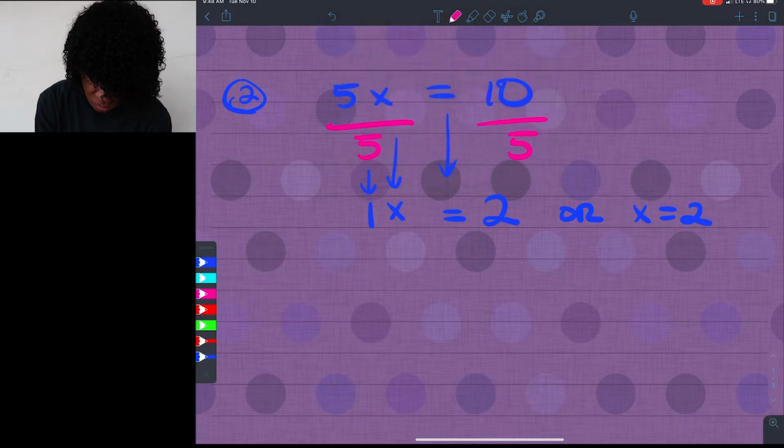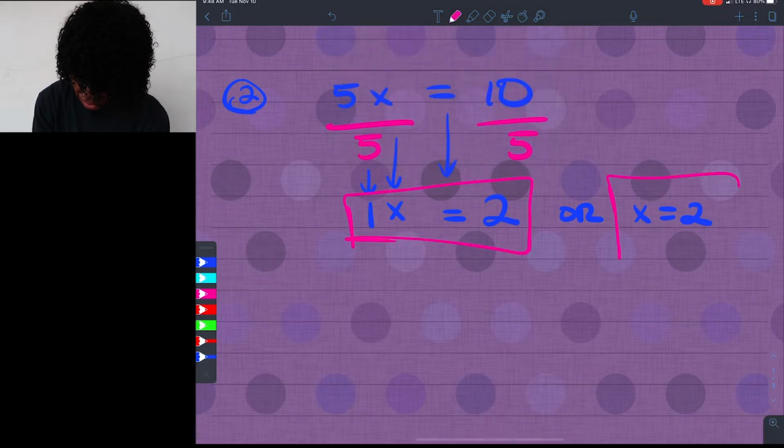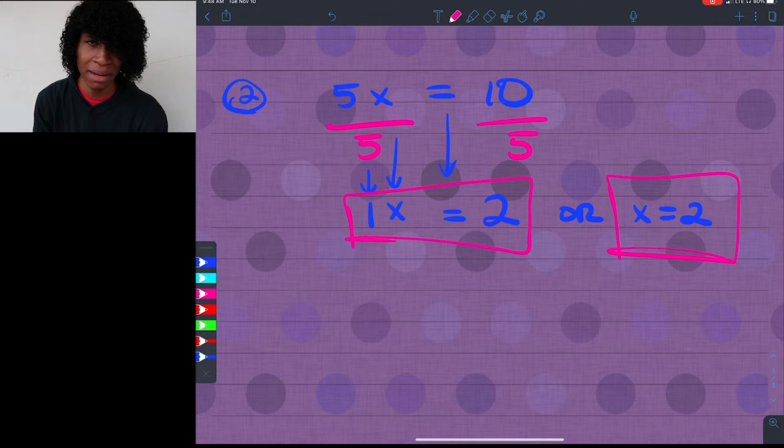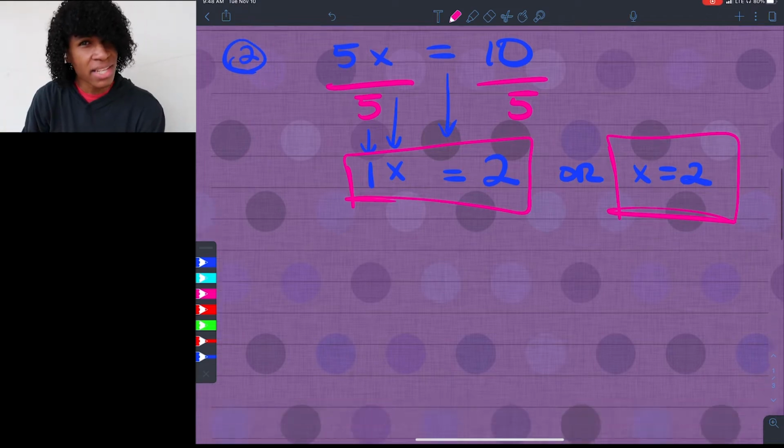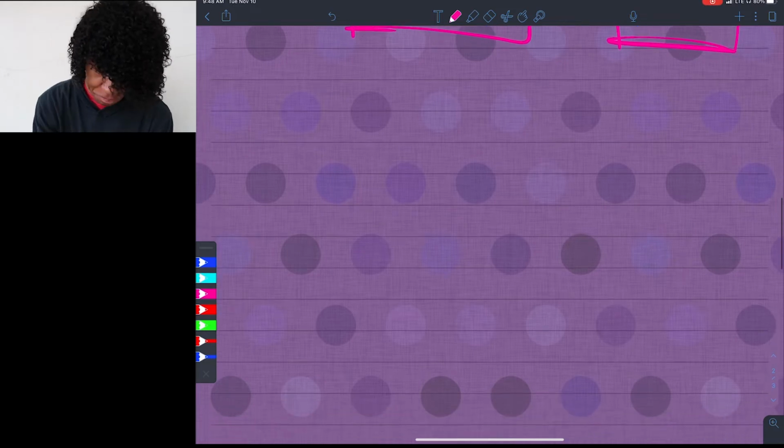And again, it's nice and clean to write it as simply x equals 2, but if you're more comfortable leaving it as this 1x equals 2, I don't think anybody's gonna bark about that just yet. Not in middle school. You want to work that out by 9th grade, but hey, if that 1x looks cleaner to you, fine, cool, because you've worked it through, okay? Really good job. That's all there is to using that multiplication. Let's take it a step further.